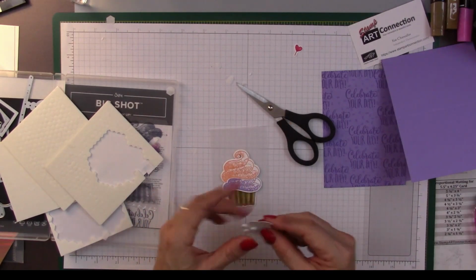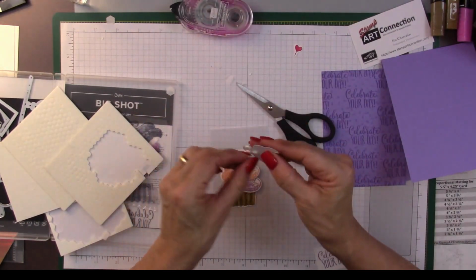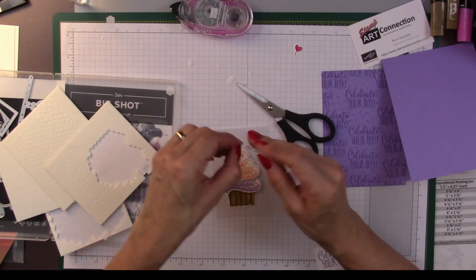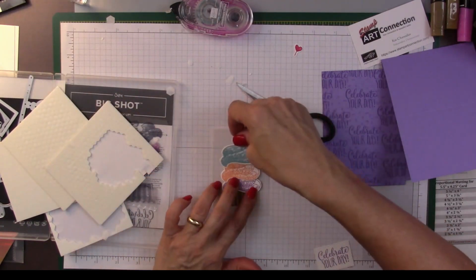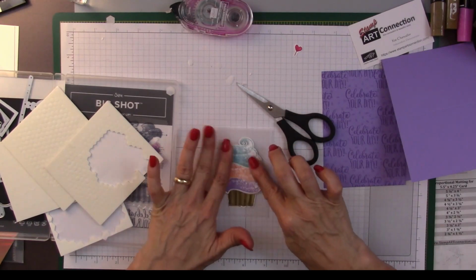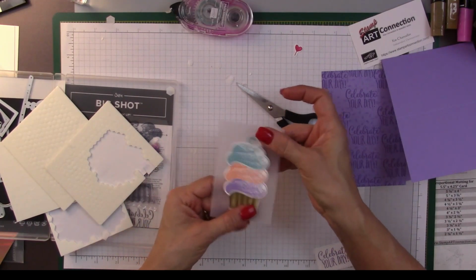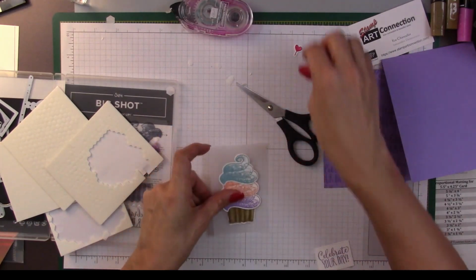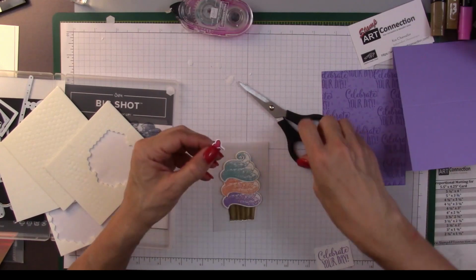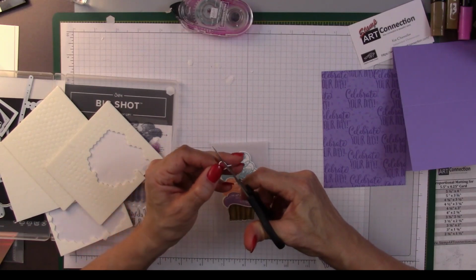And let me go ahead and just put a little bit of snail right along the bottom of our little ice cream scoop. And we're going to lay that one right there. So they're nice and adhered. They adhere to each other. And now I'm going to take this one here, and before I put this one down, I'm just going to kind of trim a little bit of this.